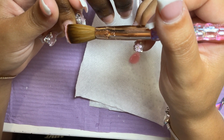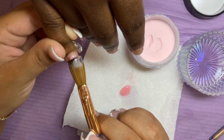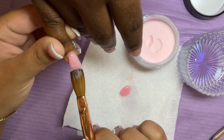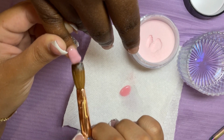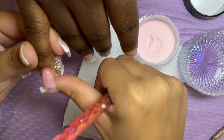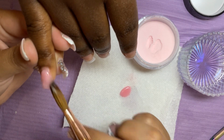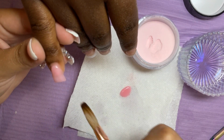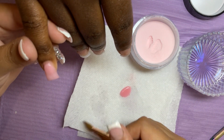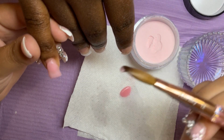For the application process, I did decide to leave this in real time so that you guys can really see how another nail tech does her application. So if you're struggling, if there's anything that you can see that she's doing differently that you can learn from, because I always tell you guys every nail tech does things differently, and sometimes you just have to find what works for you and stick to what works for you. So just keep on watching. I won't talk anymore in this video because this is not my work, so I can't do a voiceover over something that's not mine.